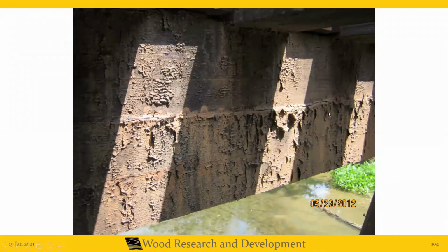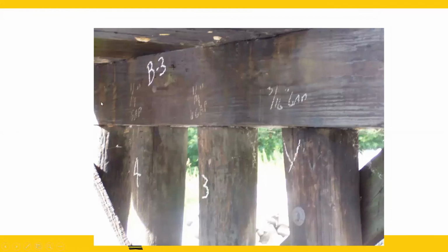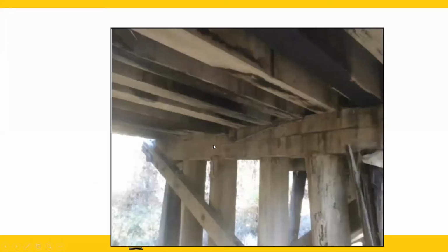Here you can see shear failure again with the sawdust at the bottom. Why is it sawdust? Because the two pieces of wood are rubbing together. And you often get shear failure in caps where you have pumpers. You can see a pumping pile creates a gap. We'll talk about that in a bit. And they're measuring them here, a 16th, a 3/16th, and so on gap. And when that happens, what happens is your shear span increases and caps can go to failure like this one here. And so in the industry, what did they do?